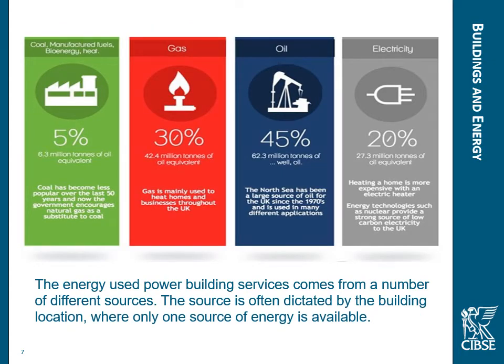So what sort of heat do we use? What sort of fuel do we use in our buildings? Well, years ago we used coal. Now we mainly use gas and occasionally use oil. But the government's looking to phase out fossil fuels, definitely in new builds, but in existing buildings as well. You know, the government's talking about being carbon neutral by 2050. So the only fuel that could work for us there really is electricity. And that really depends on where that electricity comes from. And we'll talk about that later.